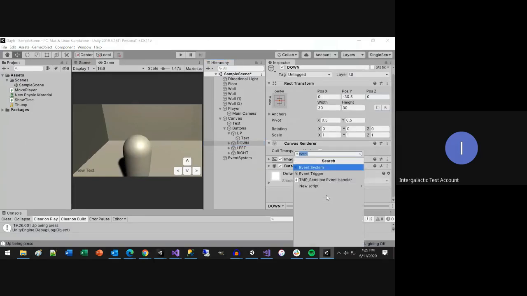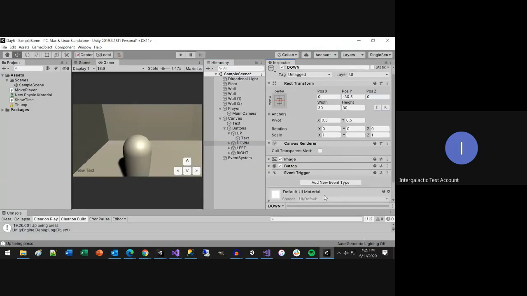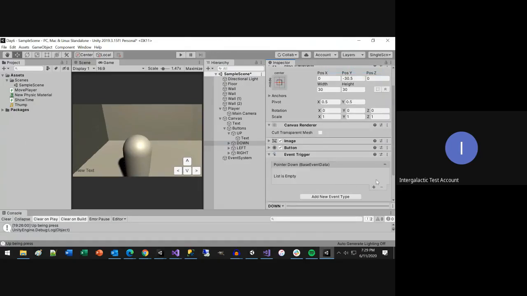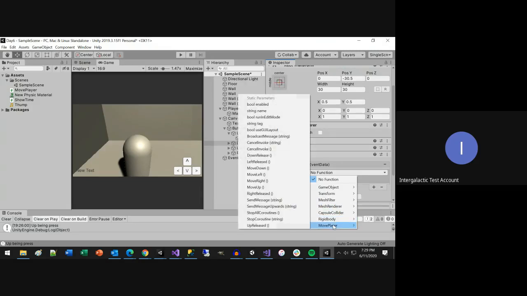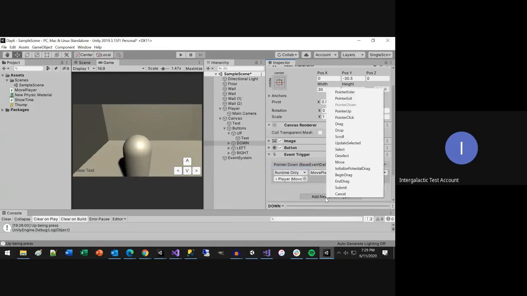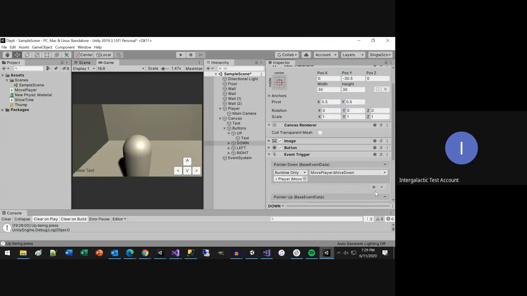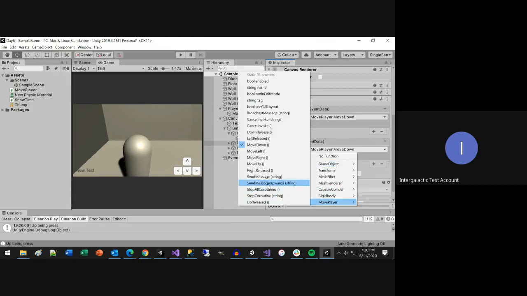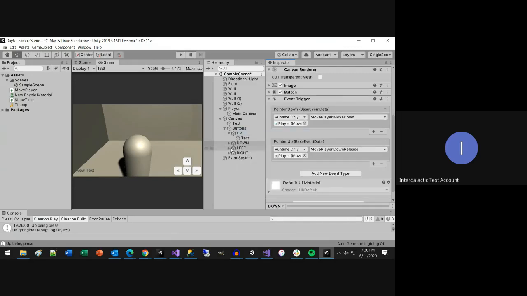Yep, just need that trigger. Pointer down, and we are going to mouse down, and again, pointer up, and we know that down was released. Left.